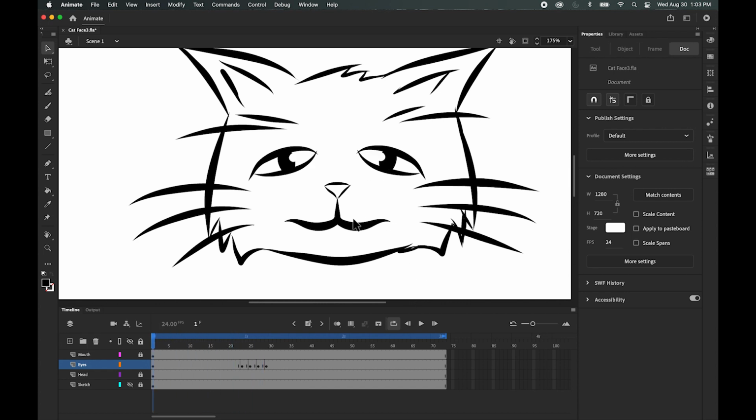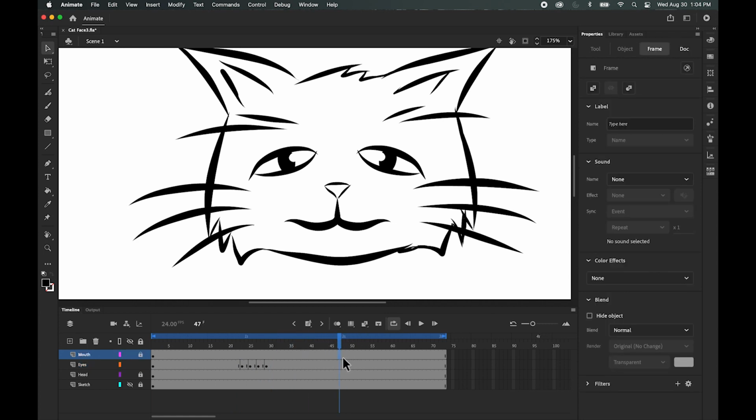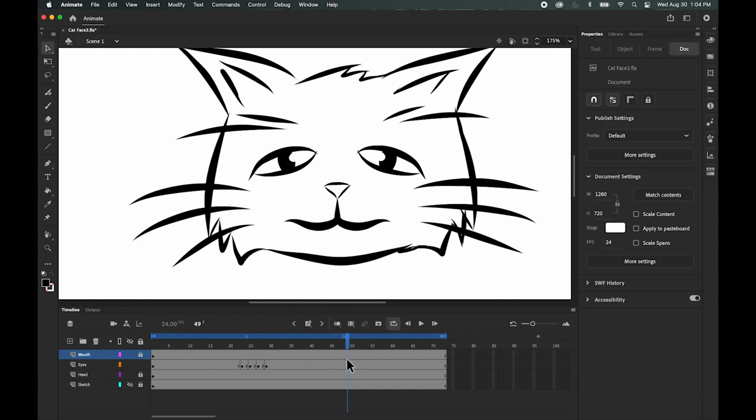All right, very good. Let's also do a little animation here now and make the mouth kind of curl up to a smile. Why not? Even though cats' faces are pretty expressionless, right? Let's make it expressive here. So let's go to 2 seconds here. I'm going to go 1 over. Oh, let me lock that layer. Unlock the mouth layer. Let's go to the mouth layer.